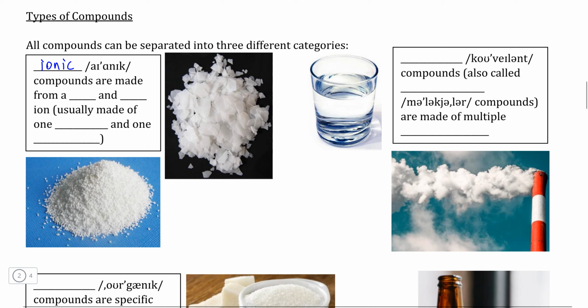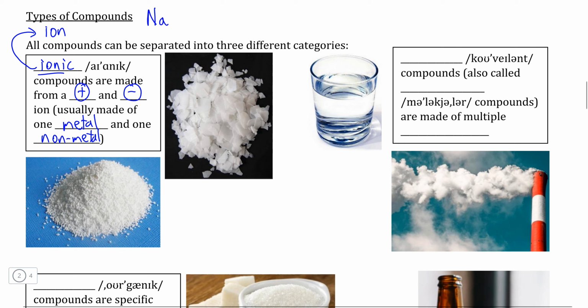Now, if the name ionic seems a little bit familiar, that's because the root of this word is obviously ion. Now, we remember that ions are simply atoms that have either a positive charge or a negative charge, depending on whether the ion forms based on losing electrons the way that metals do, or by gaining electrons the way that nonmetals do. Now, from this realization, we can figure out what type of compounds are ionic.